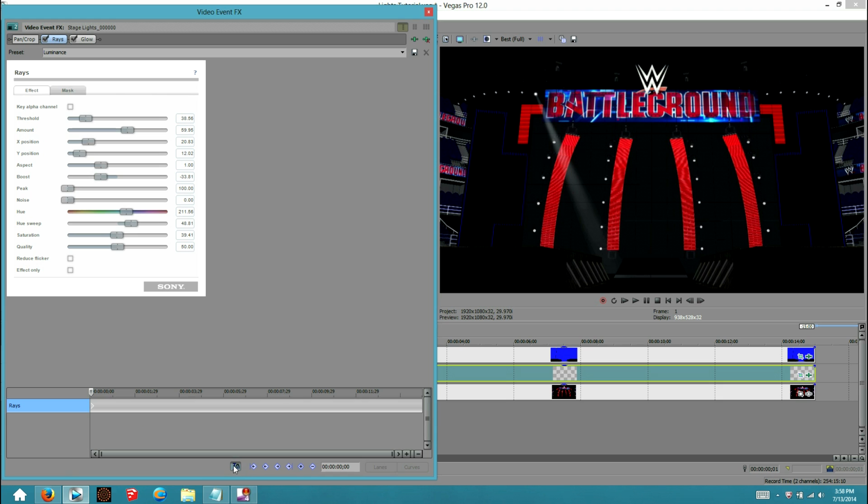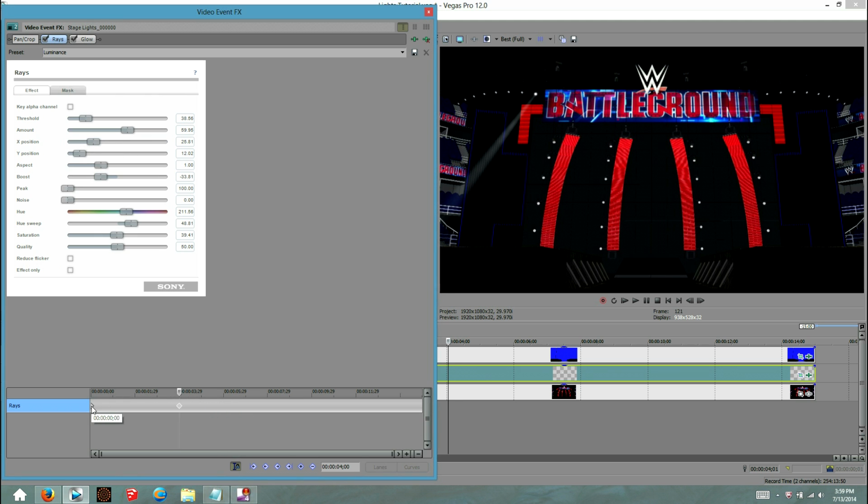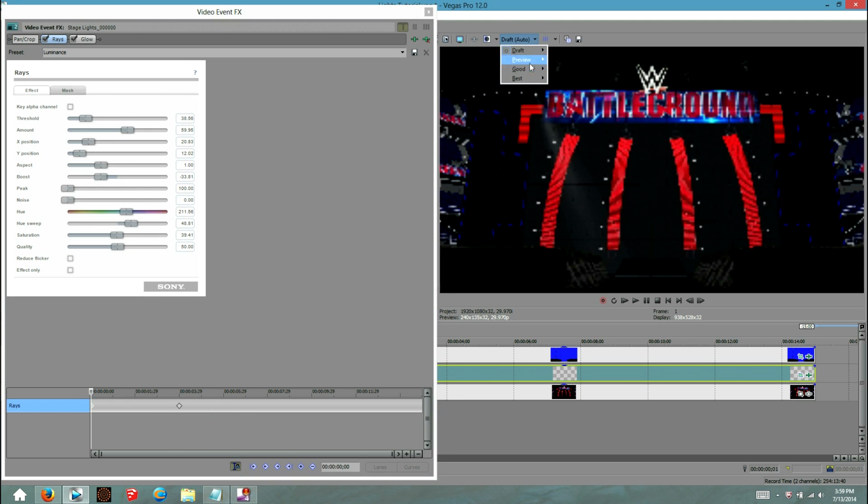Before we begin, select the icon with the padlock to sync the cursor with the timeline. This means that wherever you click on the animation timeline will appear in the preview window. To add a keyframe, double-click anywhere on the animation timeline. Now use the X and Y sliders to determine the ray's new position. Move the keyframe to a desired point on the animation timeline.